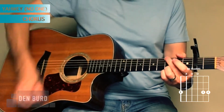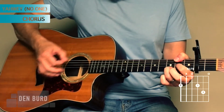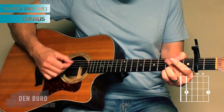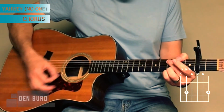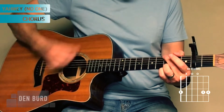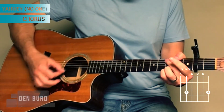There will be no other God. D over F sharp, you're just going to do a single strum. Before you, G over C, or just a C chord is what I call it. It has the B string ringing and makes it the G over C. And then a double or triple strum again. There will be no other God before you.